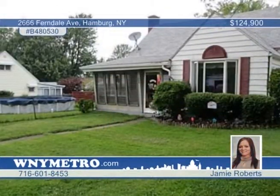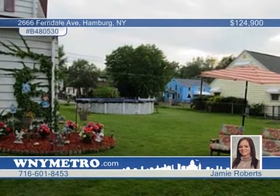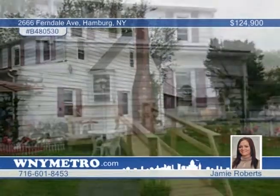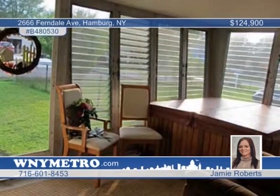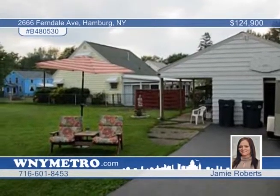You must see this three-bedroom house. Excellent spaces await you, like the beautiful enclosed patio complete with a hot tub, the cozy family room with fireplace, and the spacious kitchen with a ton of cupboard space. Tons of storage exists upstairs for your convenience. The huge yard is a park-like setting with a pool and many flower beds, plus a comfortable covered patio extending from the garage. Don't let it slip away. Schedule a showing with Tammy Roberts and Jamie Roberts today.